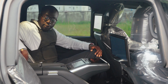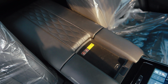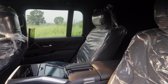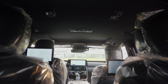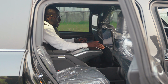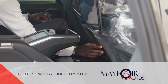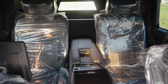Again, much like the front, you've got lots of really nice high quality stitching on the seats. Again, much like the front, you have perforated seating which enables the seats to provide ventilation to the passengers. Lots of vents at the foot level, which unfortunately you can't see, but that keeps the entirety of the vehicle nice and cool. We also have our AC vents here, which you can adjust to increase or reduce the air conditioning for either passenger.